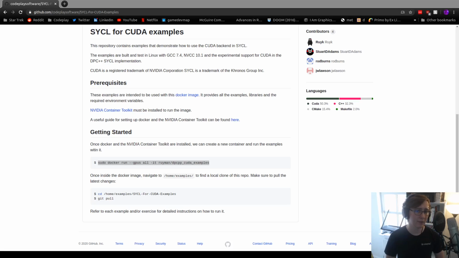To work through our examples, we recommend that you install both Docker and the Nvidia Container Toolkit. These will help you run a container that has all of the libraries and environment variables needed to use DPC++ set up for you, which will make it a lot easier to engage with all of this. If you've not installed Docker or the toolkit before, we've included a link to a guide that will help you out. This only takes around 5 minutes to complete and install everything, so it's very handy. If you installed both Docker and the Nvidia Container Toolkit, then we can get started.